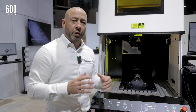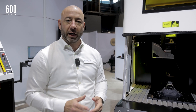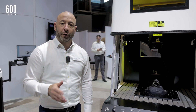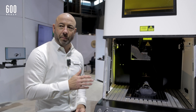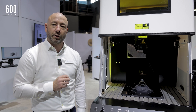A UV laser in general is capable of a lot of other important applications, like cold marking for medical, where we want to have less heat in the material, marking of polyethylene or other difficult plastics, and scribing of electronics and materials. This is not all it's limited to, but we are showcasing this because it's a big development for a lot of our clients that are in the promotional products industry.